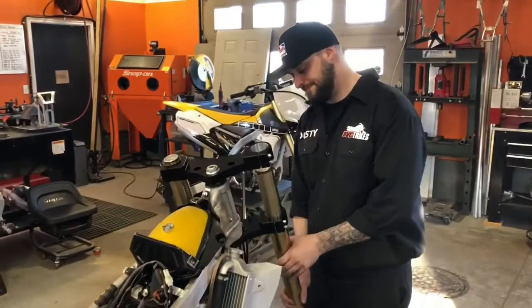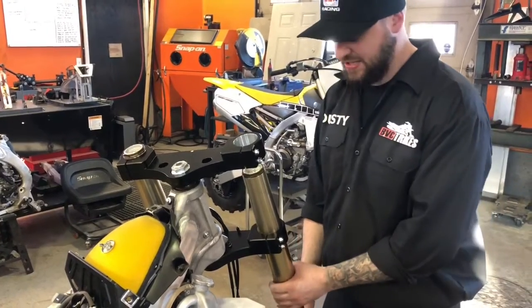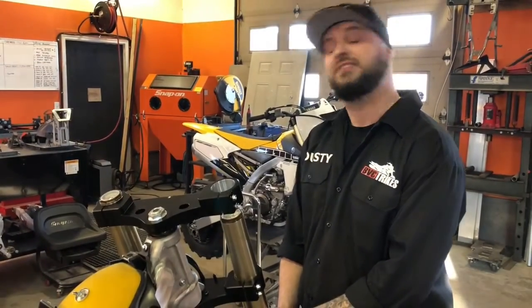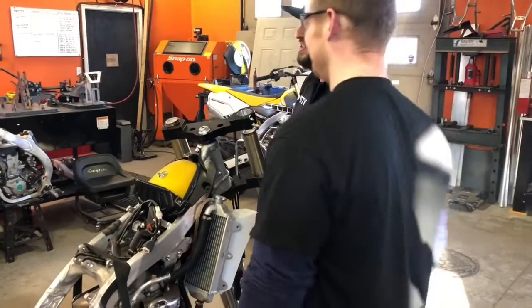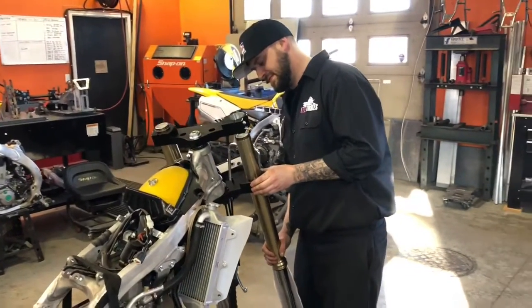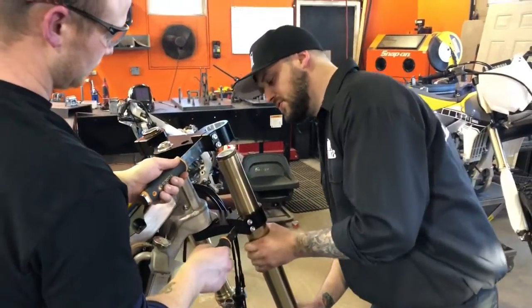So, next step is putting the forks in. It's always easy to have an extra set of hands or you're going to be stuck like this like I am. Be like, Eric! Grab the pliers, please. So just go a little bit gently in there.